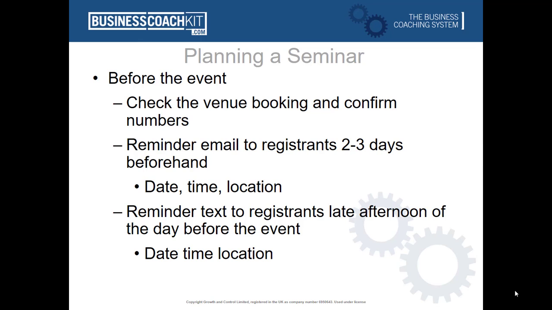Send a reminder email to registrants 2 to 3 days beforehand. So all the people have got a flag in your database saying yes, they've registered for this event. Send them an email. Tell them date, time, location, looking forward to seeing you, what a great event it's going to be. They may have booked it 6 weeks beforehand and forgotten all about it. Even if they've paid, people seem to put these things, or rather don't put these things, in their diary sometimes. So send a reminder. I think this is really important.